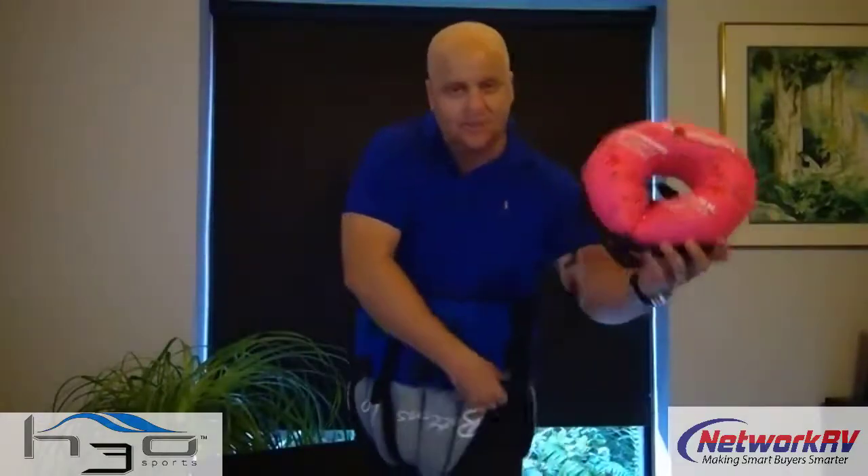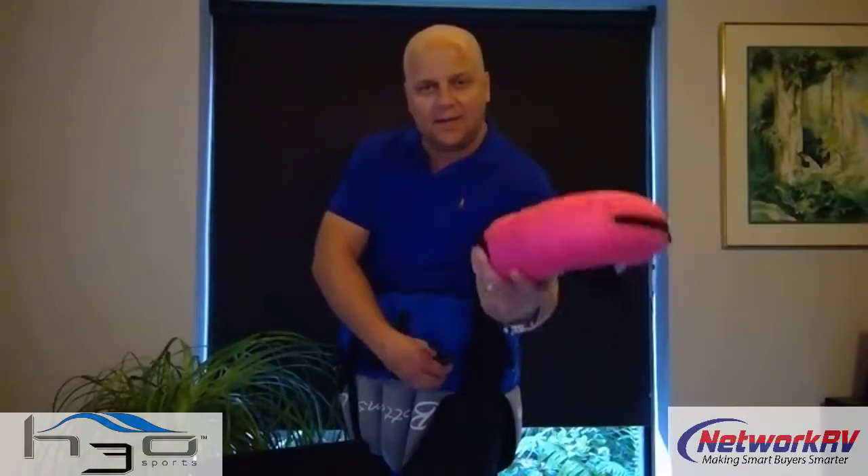Another great add-on: we have clips built on the side of the vest. We have our Beverage Bobber — a floating drink holder that comes with a lanyard you can attach to the clip on the side so your Yeti or tumbler floats right along with you. It's inflatable, so it takes up very little space when deflated, and it has a strap on the bottom that prevents your drink from falling through. It's perfect for any day on the water.